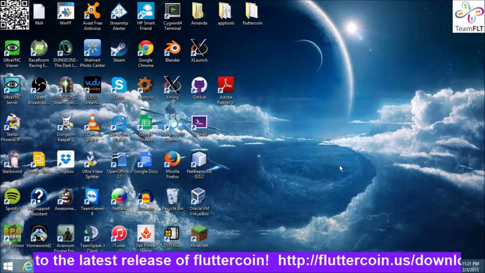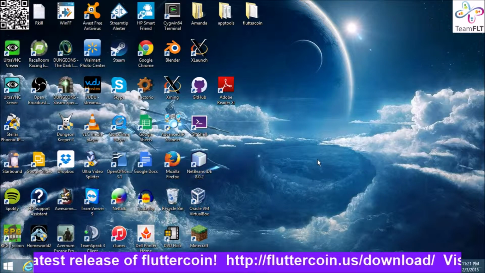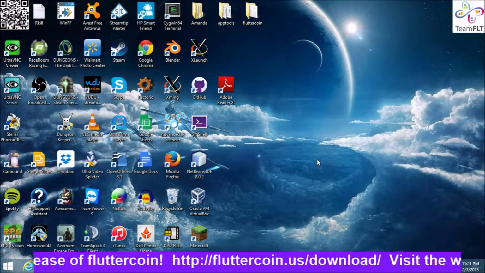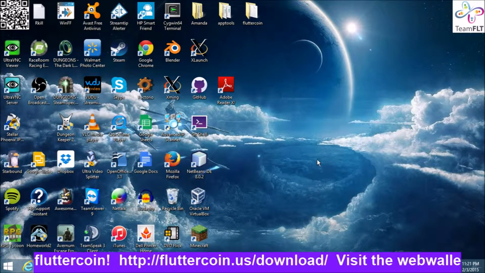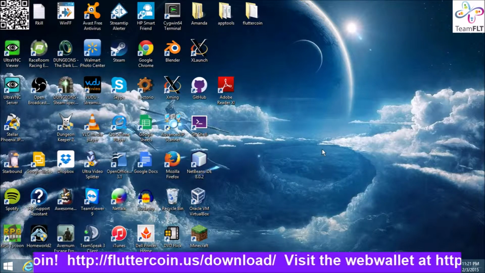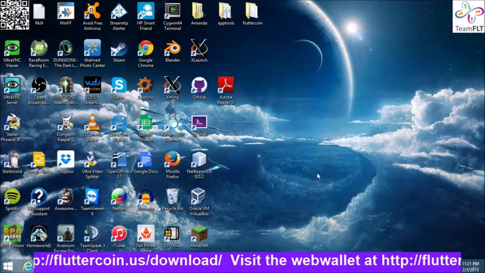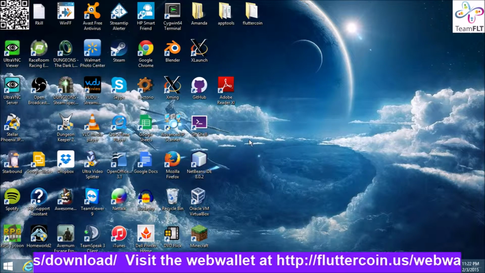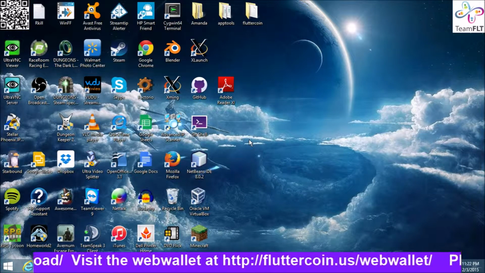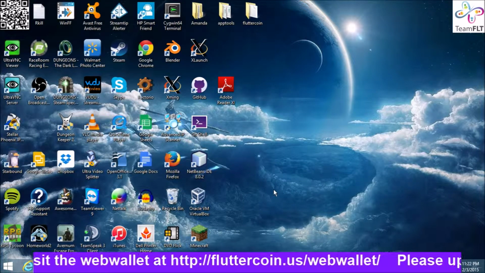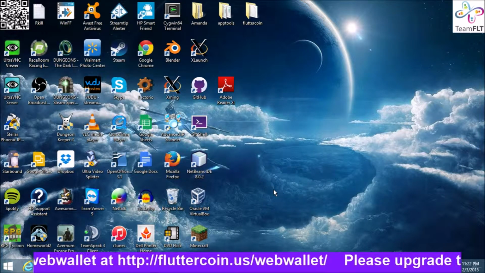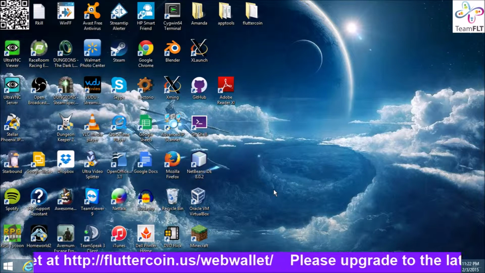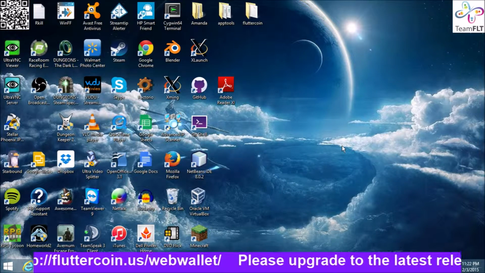Okay guys, I'm back with some more Fluttercoin stuff. We'll do a little kind of techy, not too techy. I've seen a couple of questions of people not being able to get some connections out to other wallets, so I figured I'd give a little tutorial on how to add some nodes. Pretty simple, straightforward. We'll get started with that.